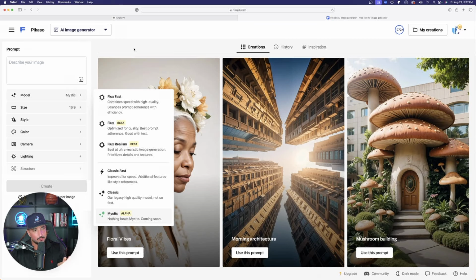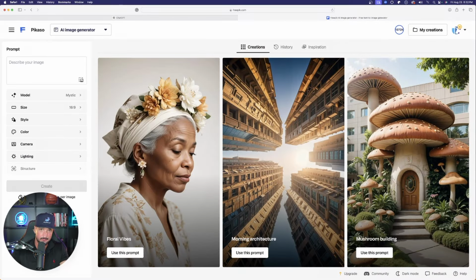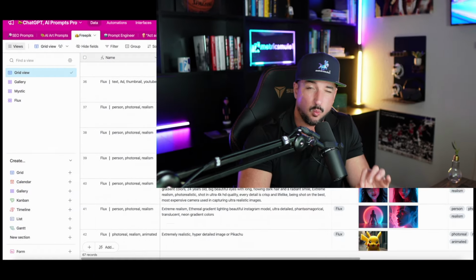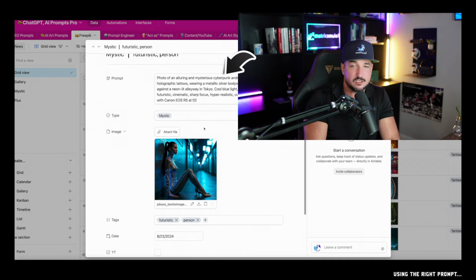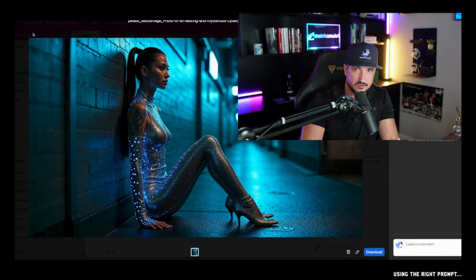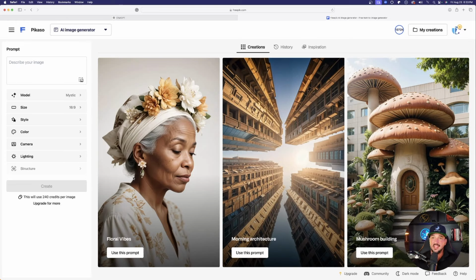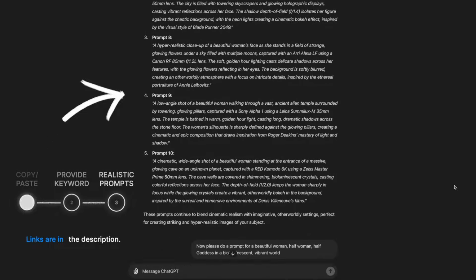Coming up, the most amazing prompt you've ever seen. Back to Freepik, and here it is on the left-hand side. Just select Mystic, and now that's gonna be your model. This will work very well with a simplistic prompt. However, it really does take off to the realism level once you have the proper prompt to use, specifically when the prompt is going to contain some very good adjectives and descriptors when it comes to camera lenses, angles, or professional photographers. And so that is why I am giving all of you this amazing prompt generator today.